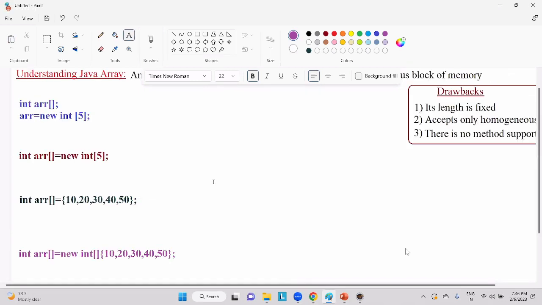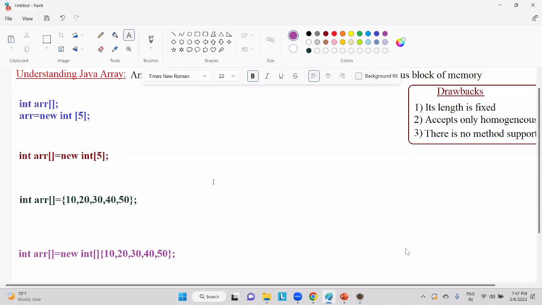Guys, seriously, when you are speaking about array, how the interview questions will be there? There will be some scenarios where an interviewer will ask you to just create an array, pass the data into an array, and retrieve the data from the array. That's it. Once again, create an array, pass the data into an array, and retrieve the data from the array.